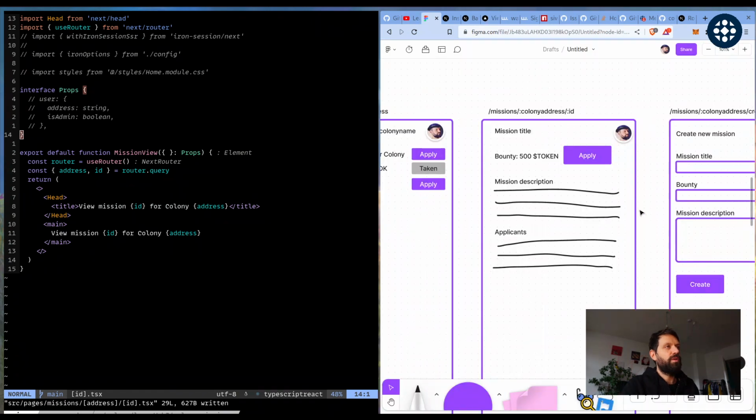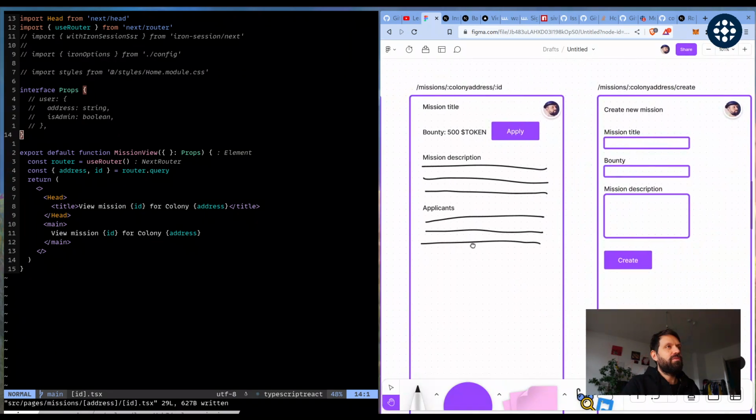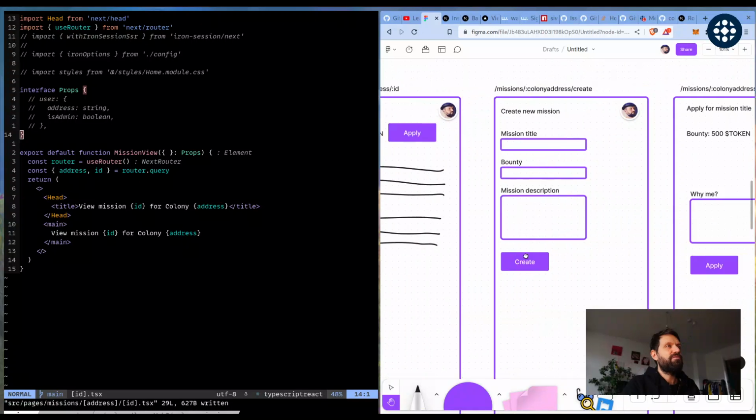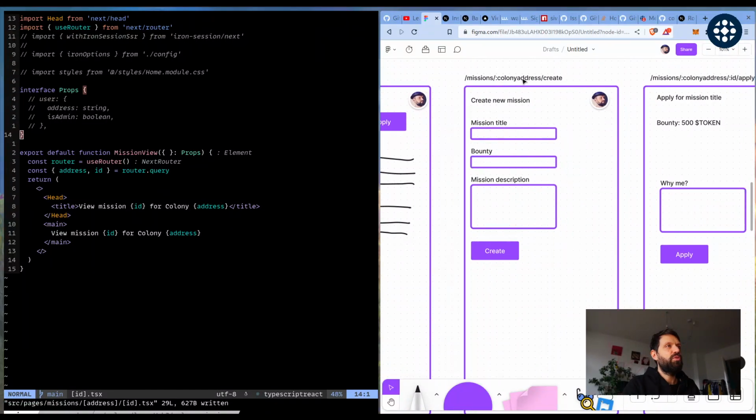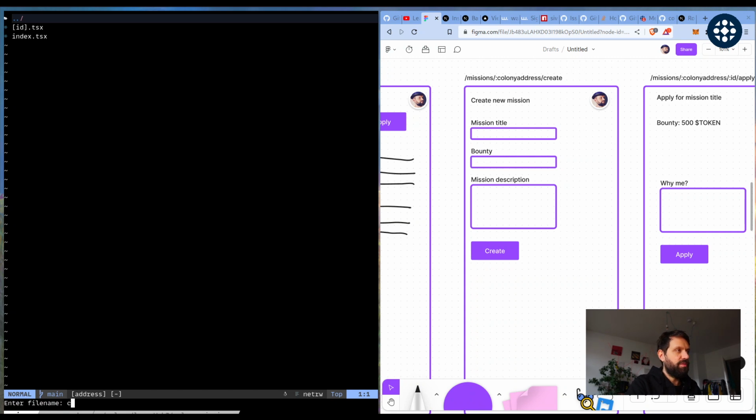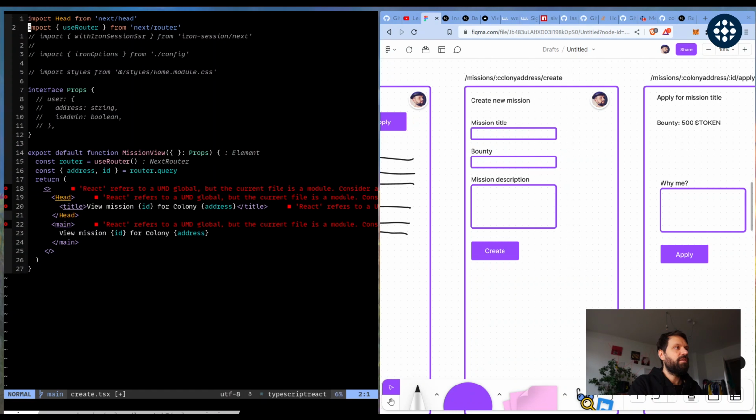Raging through here, now we have a create file. Let's just copy everything again. We just copy it for now. We make everything pretty and diverse and nice later on. So we are still in the address folder. So we create a file called create, and we paste everything in there.